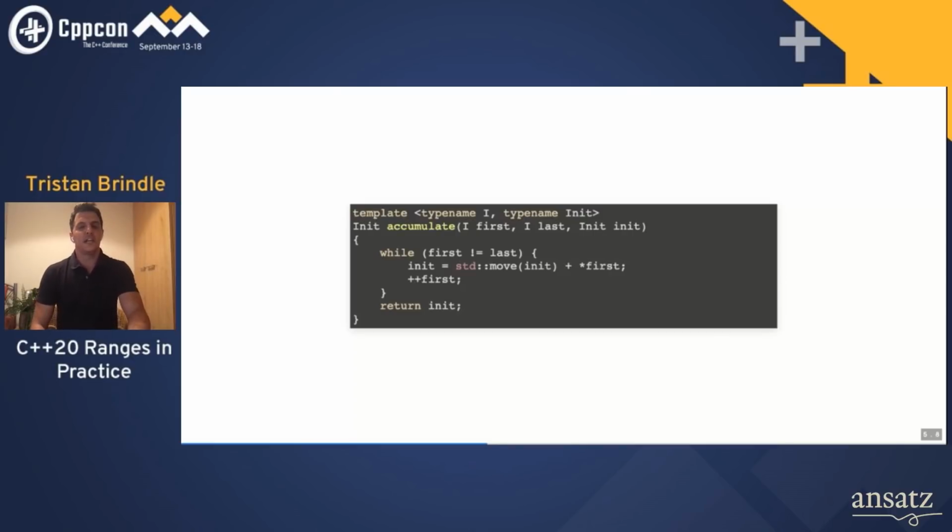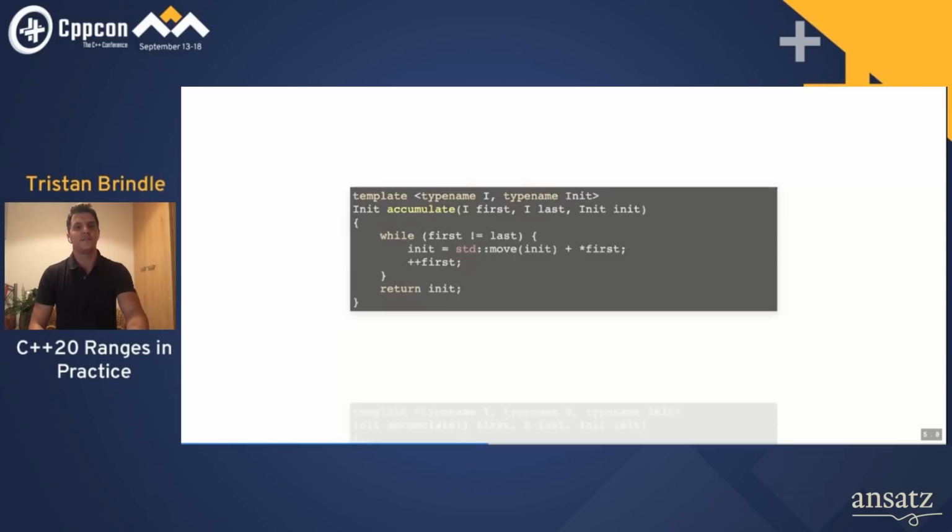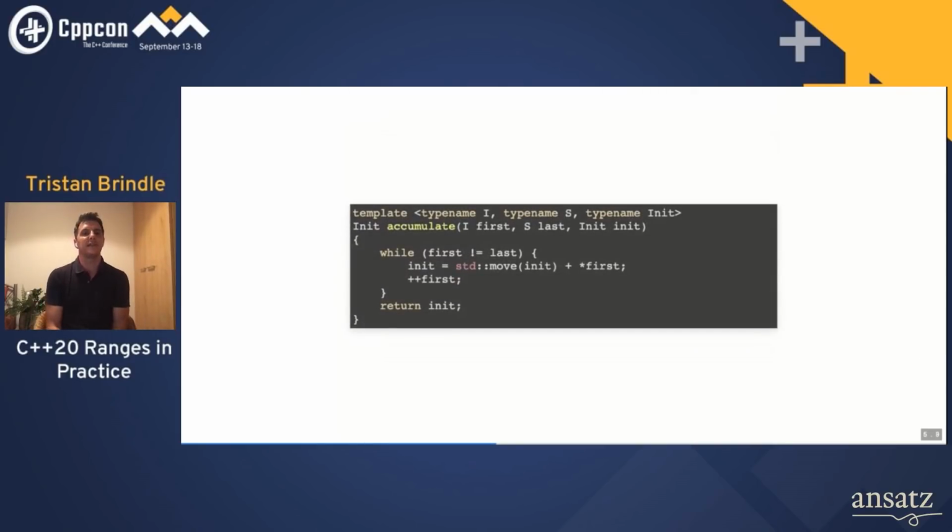So immediately, the first change we want to make, as I mentioned, with C++20 ranges, we can support different iterator and sentinel types. So we're going to add a new template parameter S for the sentinel. And you can see the only thing we're doing with last is comparing it to first. That's the only thing sentinels are required to do. So we're all good.